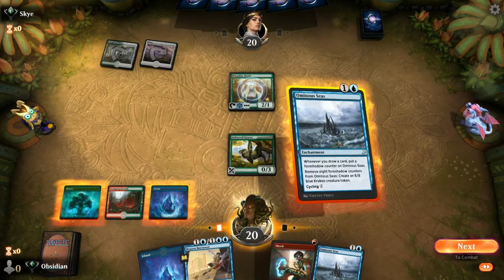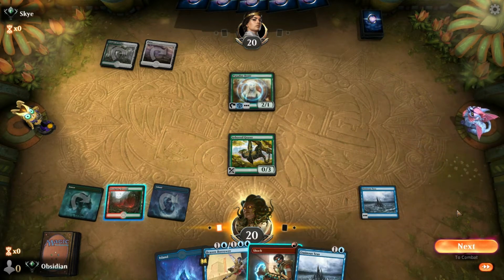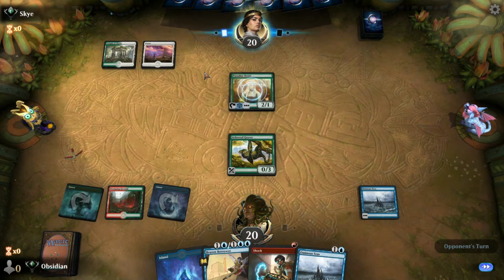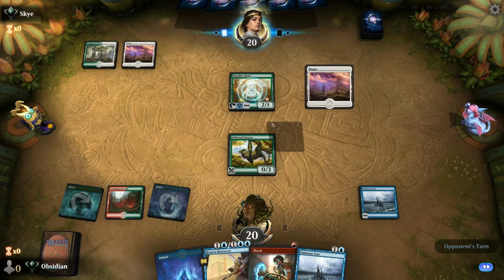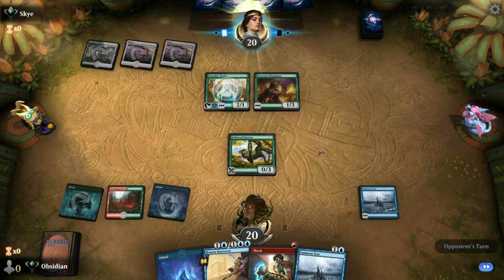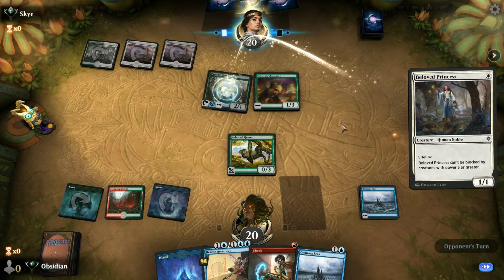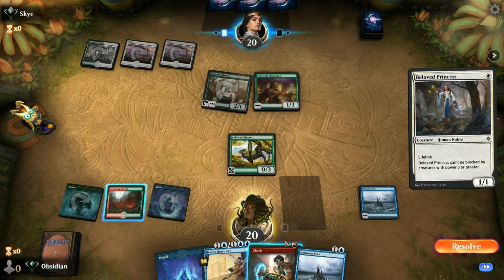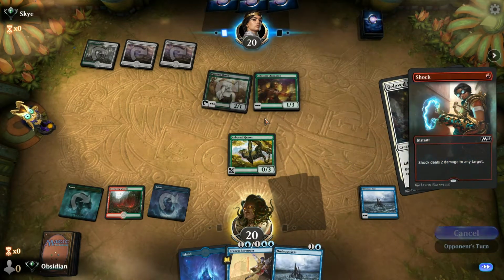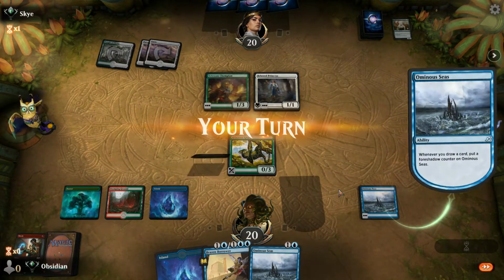Okay, so play Ominous Seas, and if they give us a chance to Shock Paradise Druid, we will take it. This is probably going to be those All That Glitters style decks. Put Sentinel's Mark on Paradise Druid, play All That Glitters, attack with Paradise Druid. Yeah, no surprise. We were 100% correct. Go ahead and Shock the Paradise Druid. I think that'll be okay.